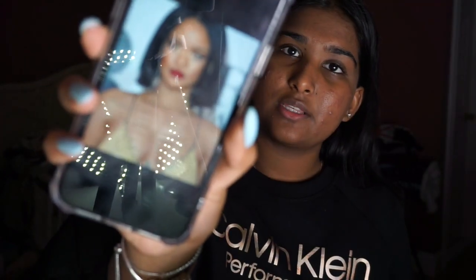So for today, I'm going to try to incorporate most of her products that I have, because I have quite a few, and I'm going to try to recreate one of her looks. The makeup look I'm trying to recreate is this sultry gold eye — I'll insert a picture. She has this cute gold eye with a red lip. I have a love-hate relationship with that lipstick; you guys will see later on. So if you guys want to see how I create this look, then please keep on watching.